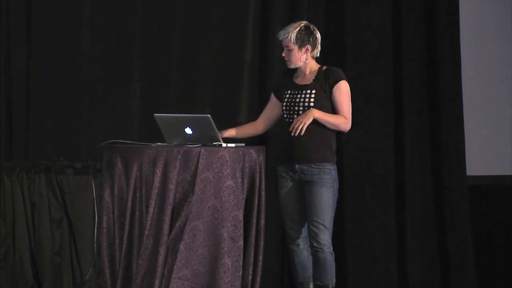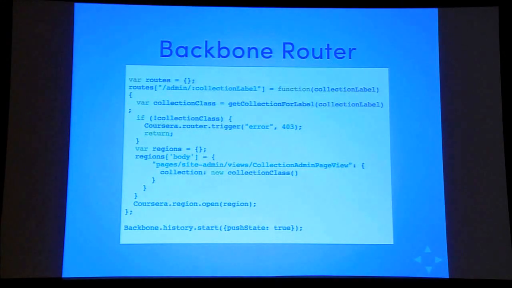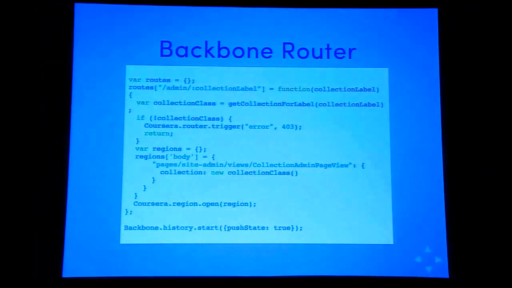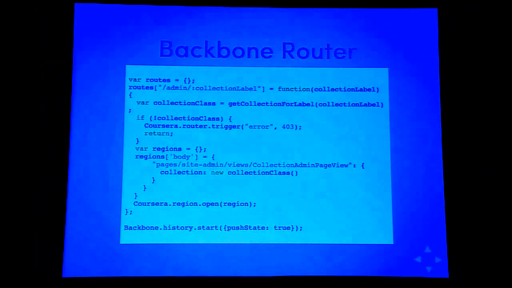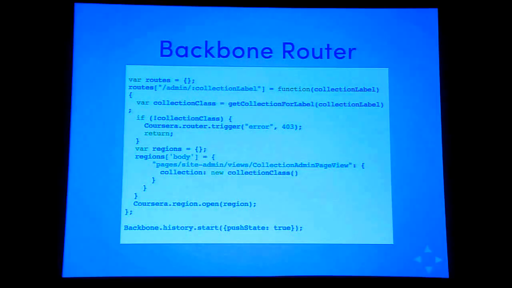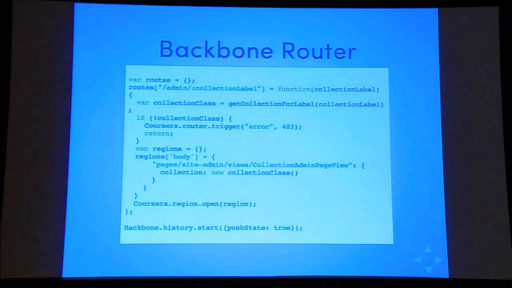Now, typically you'd have that on the server, right? Like if you had your Django app or whatever, you would define all your URLs and your views, and you would map them all on the server. But we're actually just mapping them all in the client. So an example of the router is just a snippet. For the routes, you usually define a dictionary of routes. You'll have what the URL will look like, and you could have variables in there, just like you do in a server-side framework. Then that route is a function that will get executed if the URL matches that route. And it'll load in a view and maybe also load in some related data collections.